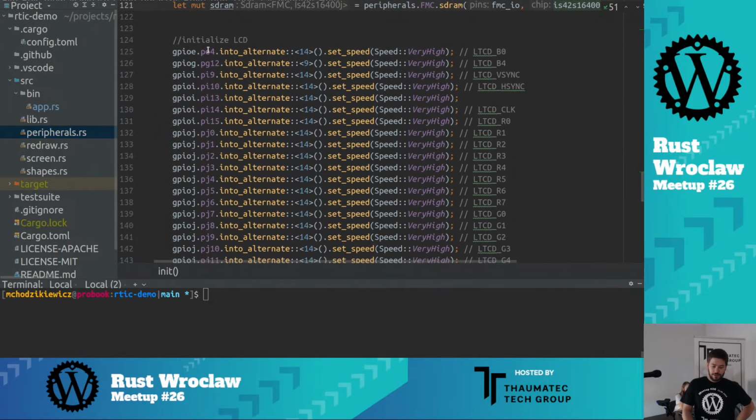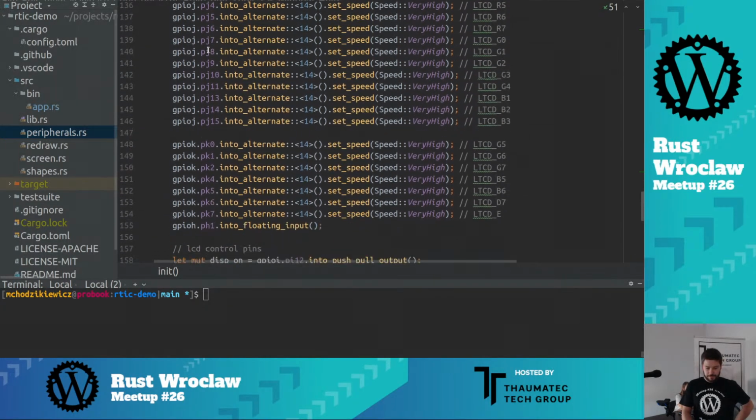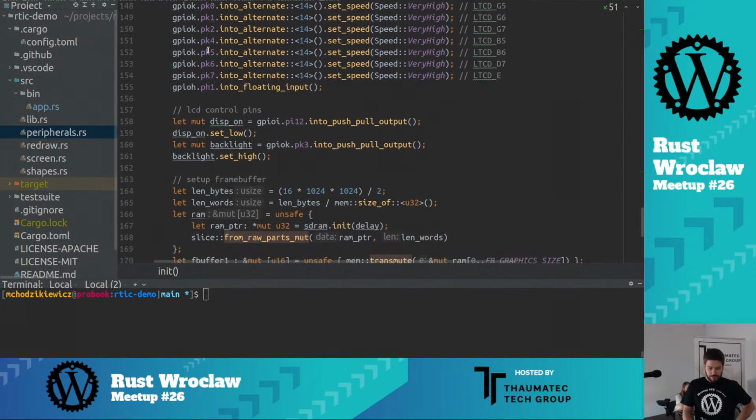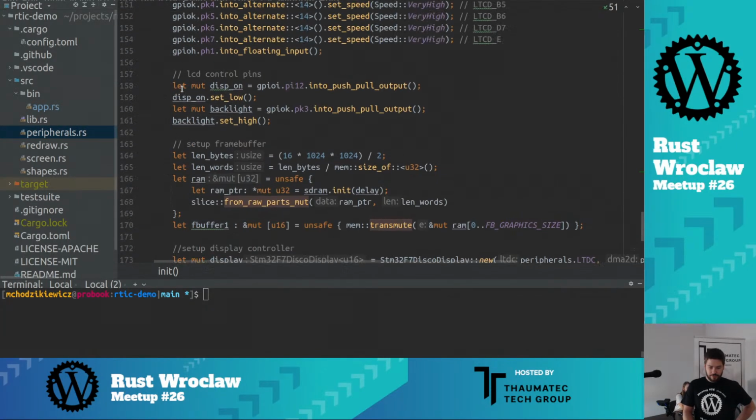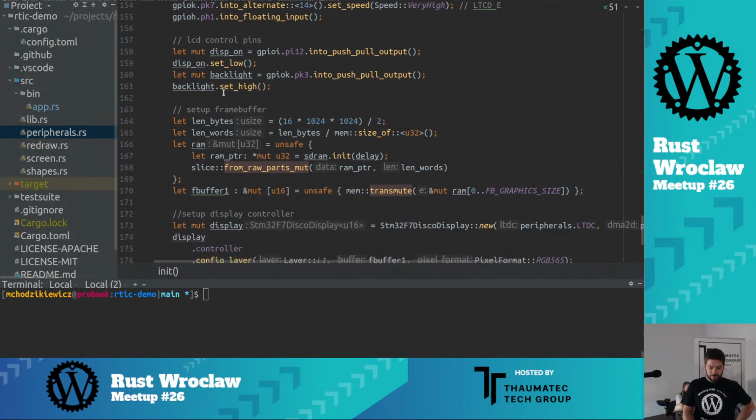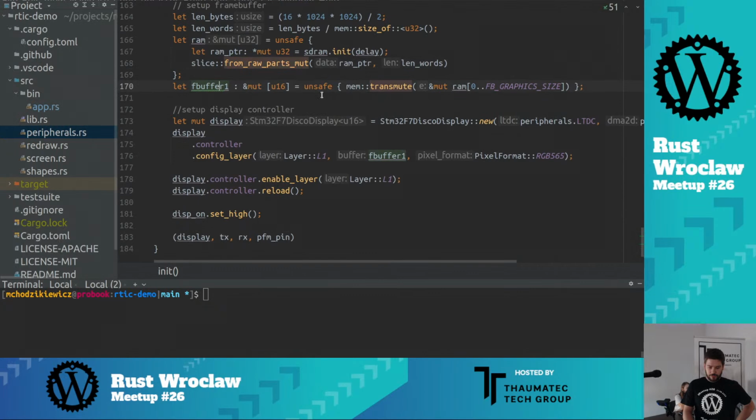Then we use a lot of pins to drive our LCD, and we basically create a frame buffer in the SDRAM. We create these frame buffers. There is a little unsafe because you cannot avoid this in most embedded applications. At some points you need to convert the raw memory to some more fancy types. So yeah, this happens.